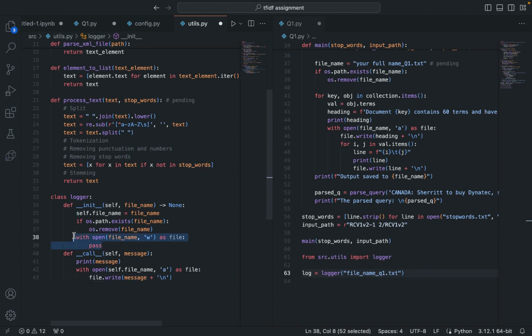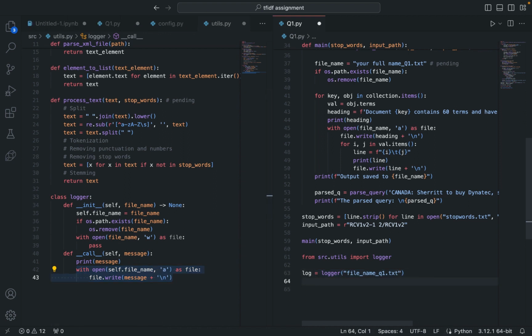Yep, this should do it. So this is going to create that file, and since I have it inside of my init function, the moment I create an object, it's going to delete an existing one and create a new one. And whenever I call this logger, it's automatically going to print it as well as add that message to the text file.